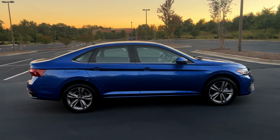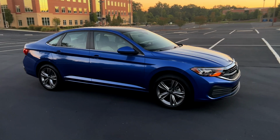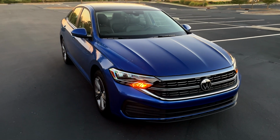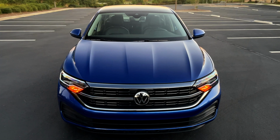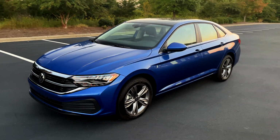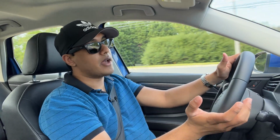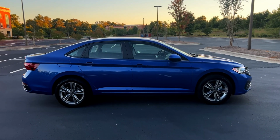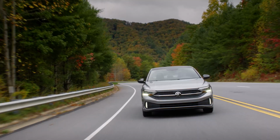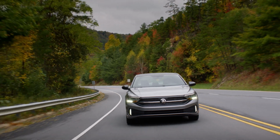This is a very comfortable driving experience, and that's also been one of my favorite attributes of this car: the way that it rides. It makes it an excellent daily driver combined with that fuel economy. It absorbs the smaller bumps and the larger bumps extremely well. It's got tiny little 17-inch wheels here, which help with the ride quality, and it can ride even better with the base model's 16-inch wheels, but again, I don't recommend getting that. I think the sport model is the perfect combination of looks, demeanor, ride quality, price, and everything.